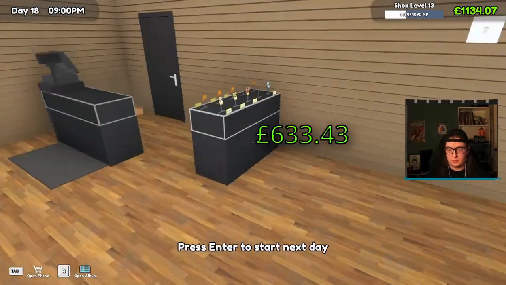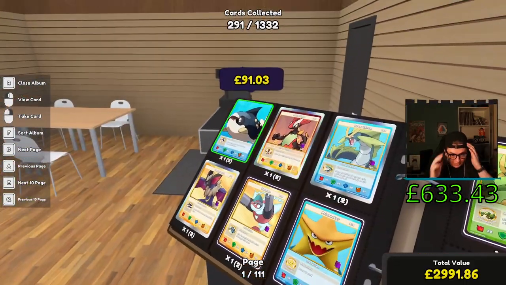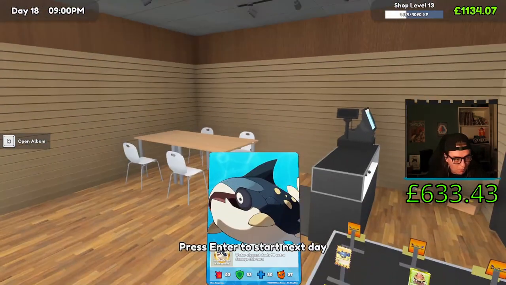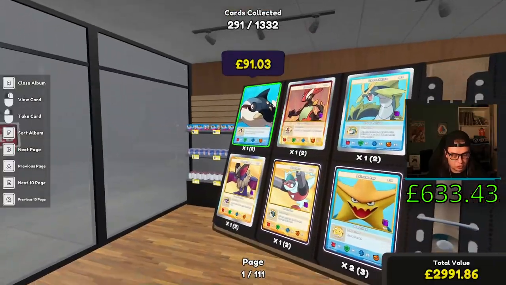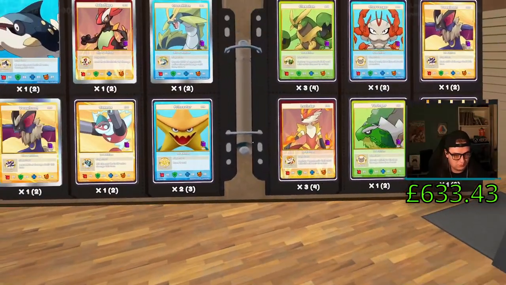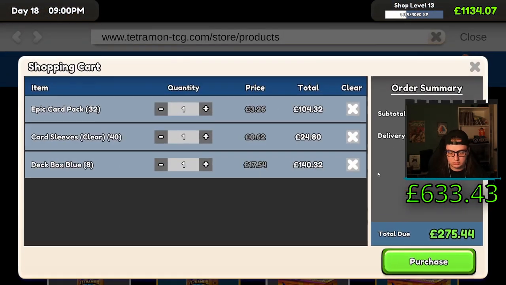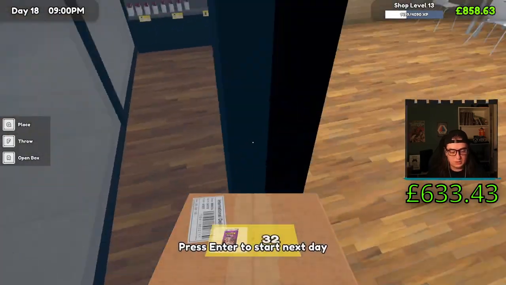What a final pack to end on. Holy hell. Right. Oh my god, that full art was a dupe. It actually was. Oh my god. That's going to go back in there. Next episode is going to start with me listing that. For sure. Right, let's order this stock. And put that out. Holy crap.